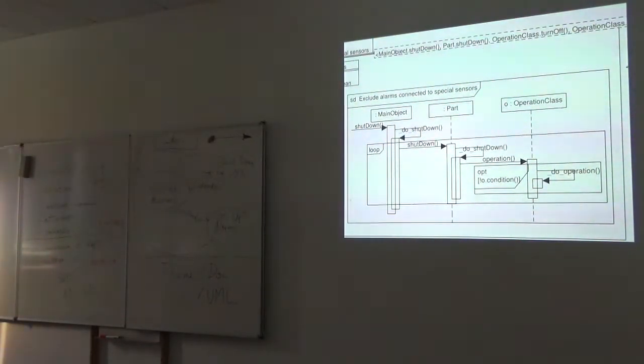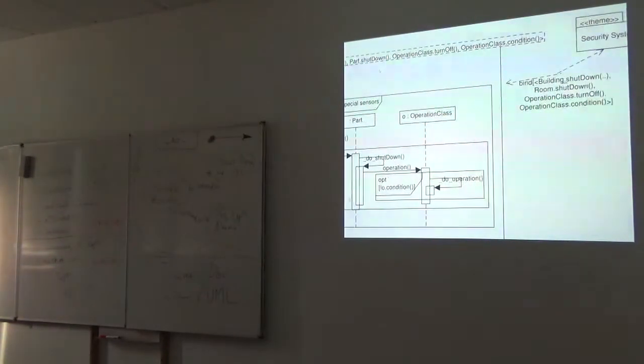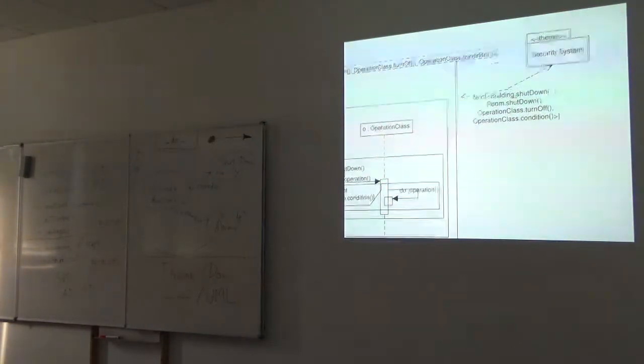I'm not explaining the peculiarities, the syntax, why there are these brackets, special and so on. It's not that important. It's important to manage somehow the mapping between those parameters. So if you have four parameters there, you must introduce four substitutes from the classes that are included in this security system theme.